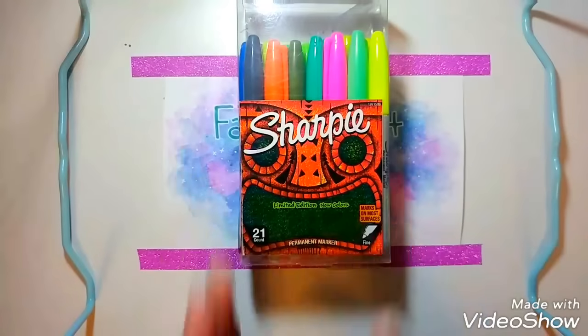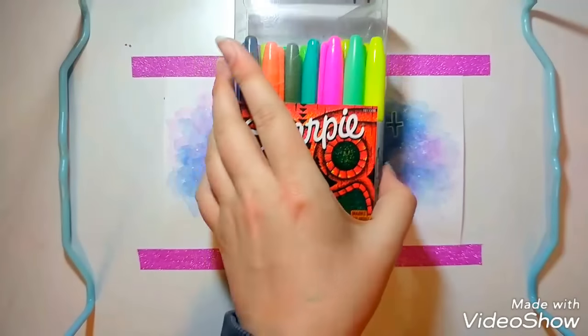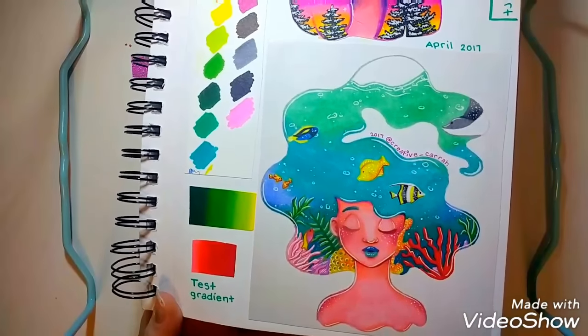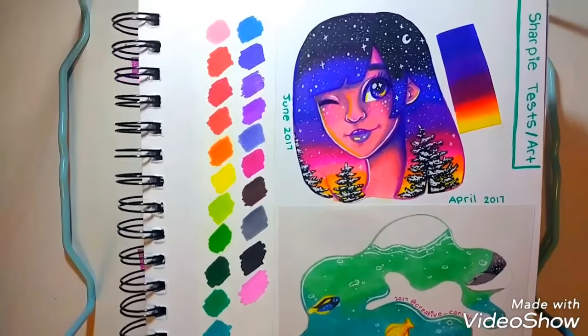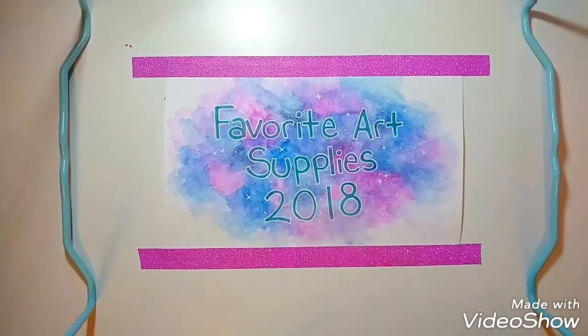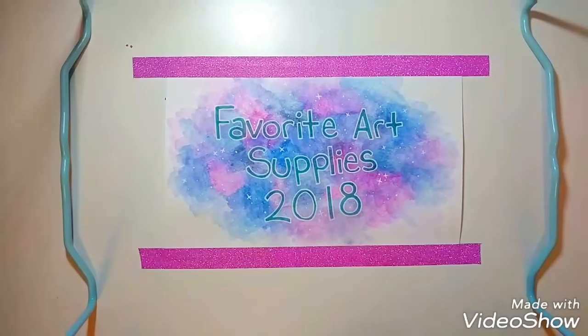Next I have Sharpies — and you're probably wondering, why Sharpies? I've fallen in love with these recently. A lot of you have seen my sketchbook tour and my Sharpie tutorial, and I've talked about them a bit. They do actually blend, and here are two pieces I've colored with Sharpies so you can see that they actually do blend. The fact that you can get them so cheap, find them anywhere, and be able to blend like that — that's why I love them. They're just a lot of fun if I want to do something a little more simple.